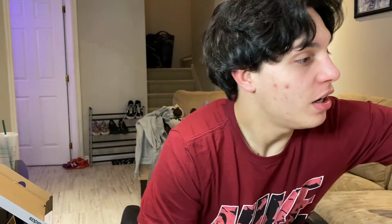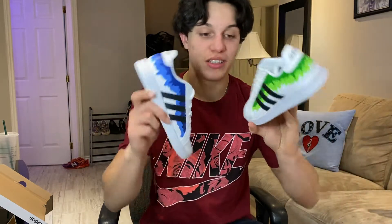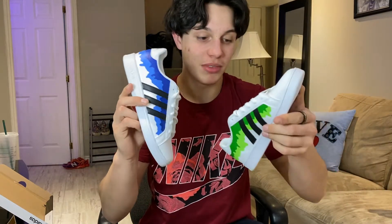So you guys, I got the shoes finished — it was just a quick little easy custom for my little brother. It's kind of late but I got them done as much as I could, got a little touch-ups to do after. But this is what it looks like — it's just something simple. He likes the drips so I did a little drip custom.